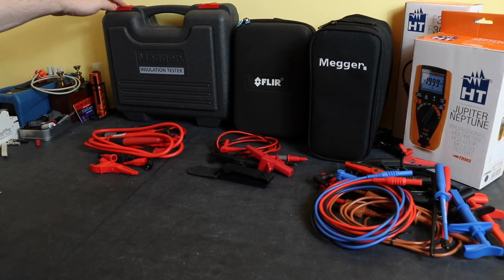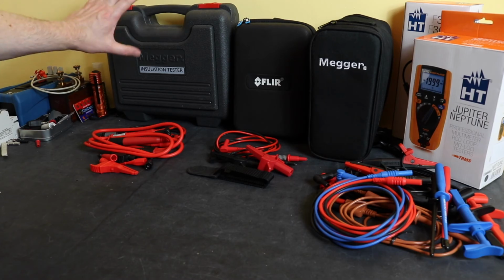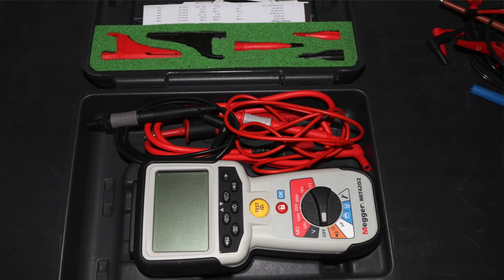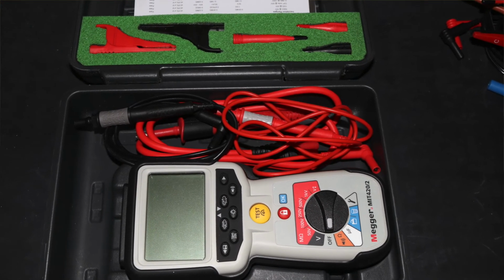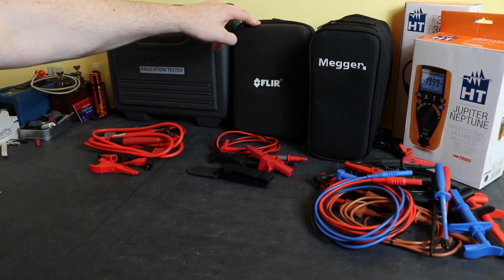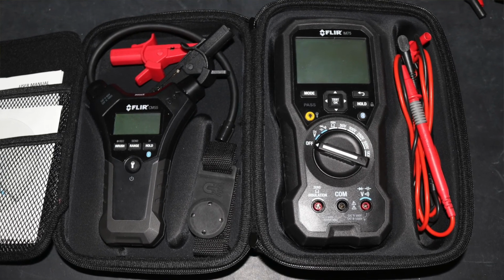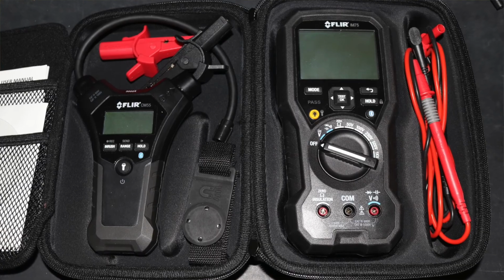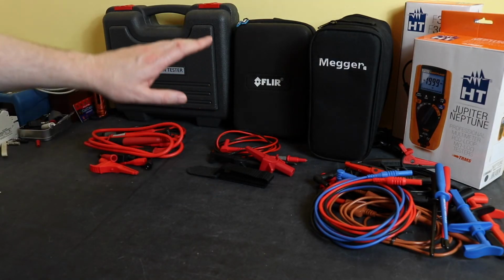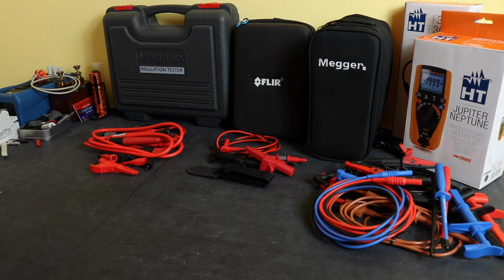Case wise, for the MIT 420, it's a hard case, blow moulded. You've got a moulding for the instrument actually inside the case, provides pretty good protection and accommodates the accessories quite well. For the Flir, a bit more of a soft case, but again it is moulded inside to actually house the instrument that you've got, along with the accessories as well. For the Megger there, it's a soft case. If you see my videos on the Megger, I'm not a big fan of that soft case.